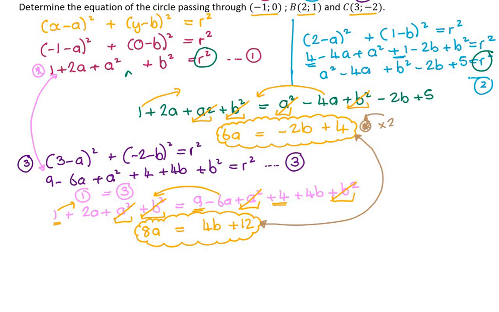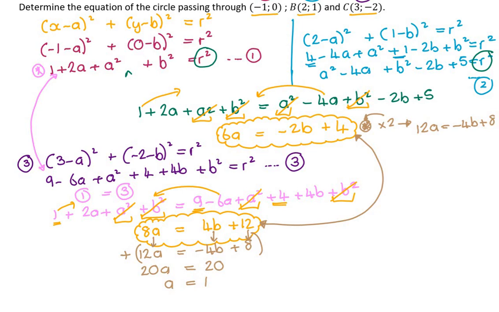So if I multiply by 2, what equation do I get? I get that 12a is equal to minus 4b plus 8. Now why do I do that? Well, because if I write that underneath here, 12a equals minus 4b plus 8, we know that you're allowed to add and subtract an entire equation from each other. So what works here is that 8a plus 12a is 20a, 4b minus 4b disappears, 12 plus 8 is 20. And so I get a is equal to 1.